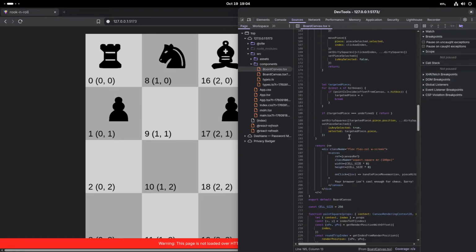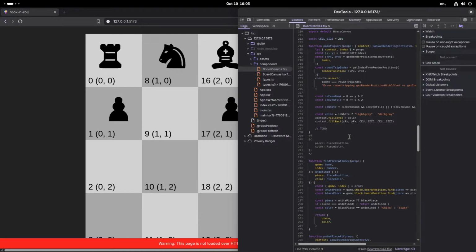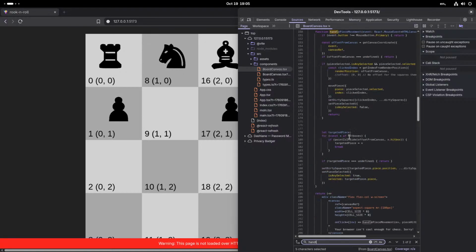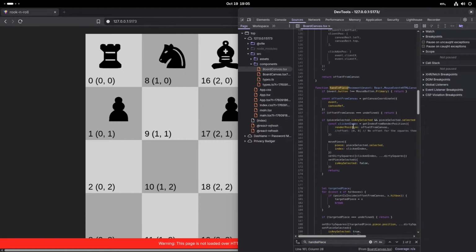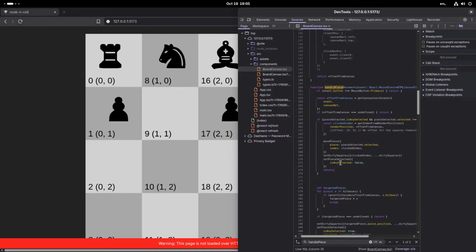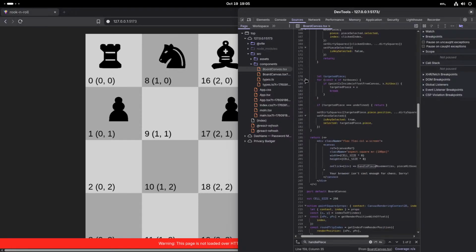Remove all breakpoints. Handle piece movement. Here we go. I don't remember it being this short. Am I looking at the right place? Oh, it's not that short. Okay. Let's go here.